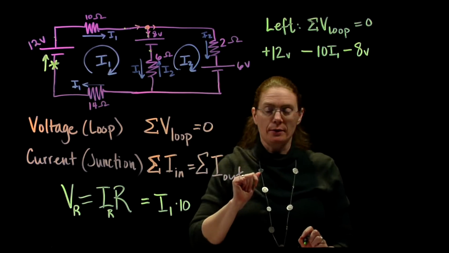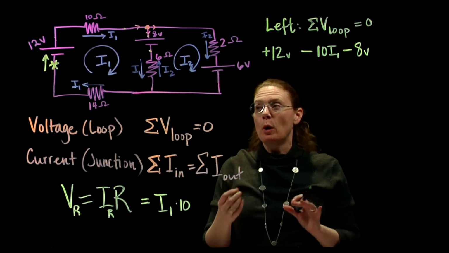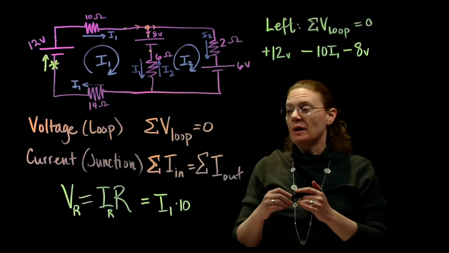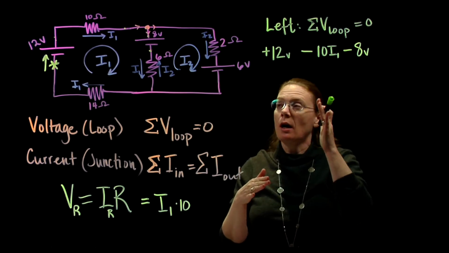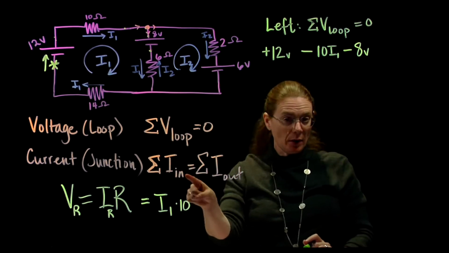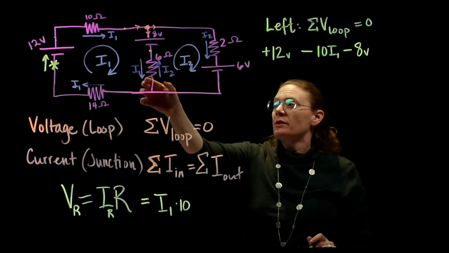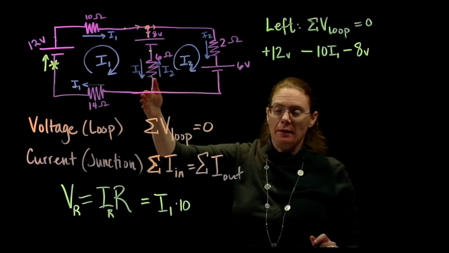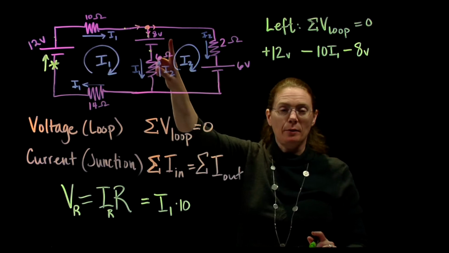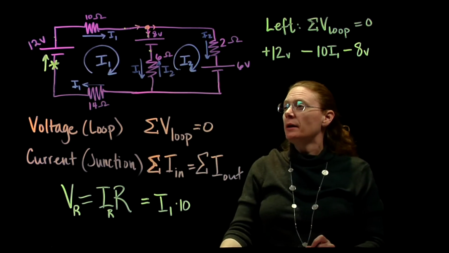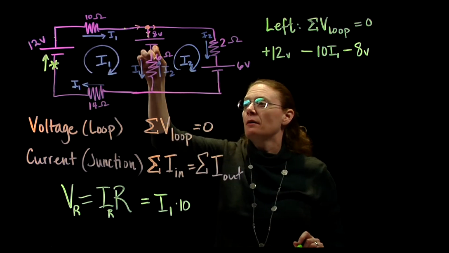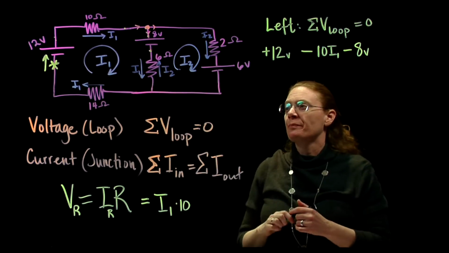and they're going in different directions. I need to take into account both of those currents because they add in that center branch of this circuit. That's the junction law. So in this resistor, I have both I1 going down and I2 going up. So that's how I'm using the junction law. The loop law, all right, so what's the voltage going from here across the 6 ohm?